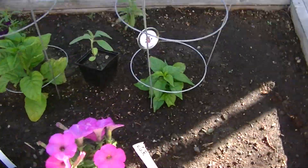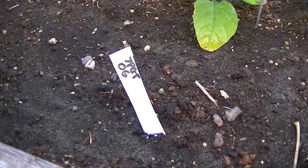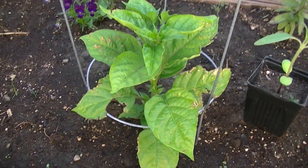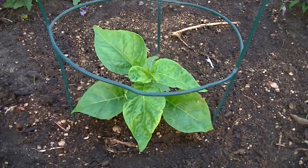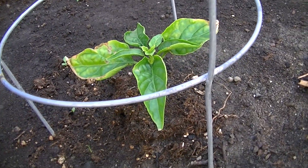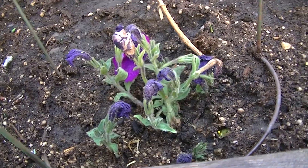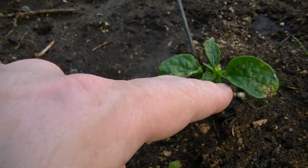Over here — I guess I showed this one at the beginning — seven pot crown of thorns from Stoned Pepper Kitchen. I haven't planted these sunflowers; I think I'm going to put them somewhere else because they'll be too tall and take up too much room. Seven pot original red — I believe this was a gift from James J as well. Yellow seven pot brain strain, just a little one from Pepper North seeds. Solid gold ghost — this is probably the happiest-looking solid gold ghost of the bunch, but I'm sure they'll all perk up. Here's that petunia that I killed; it's not going to survive, but at least it kind of fills the space for now. Chocolate mark — does it have a blossom on it? No, I don't think so; I think it's just really sad-looking and trying to grow out.